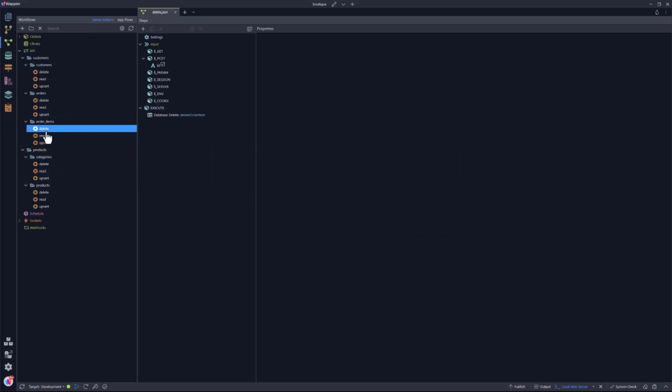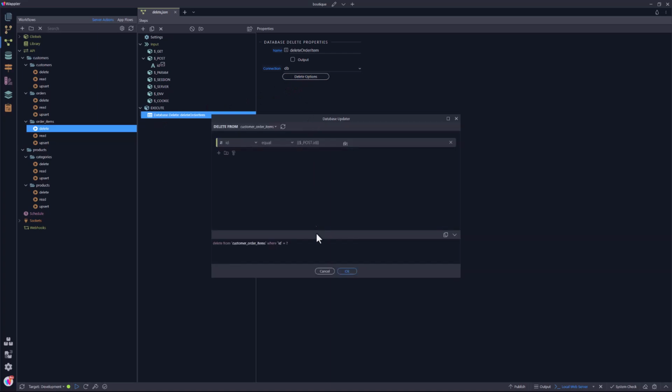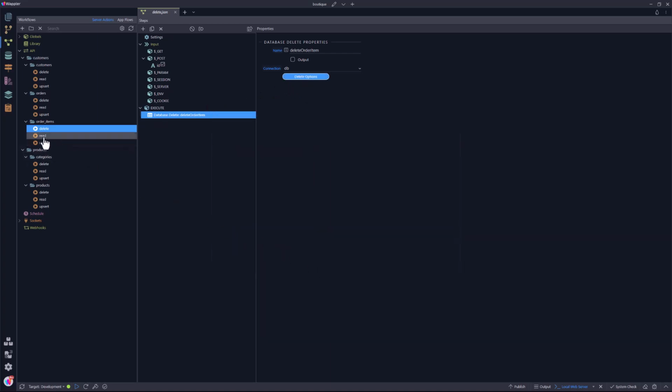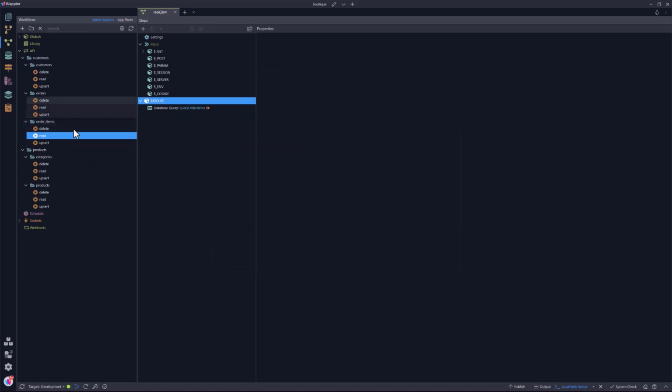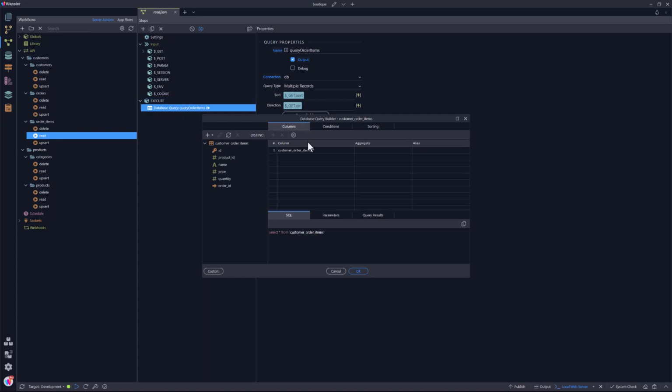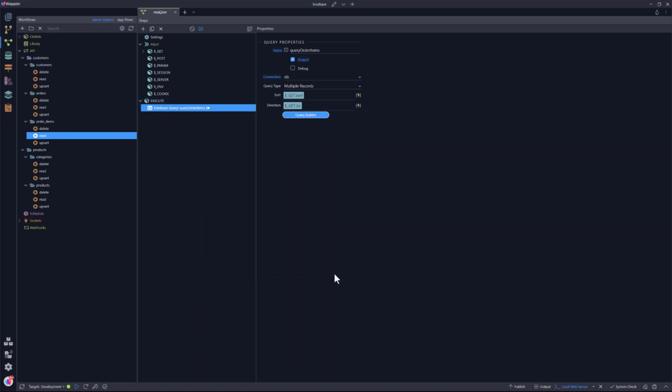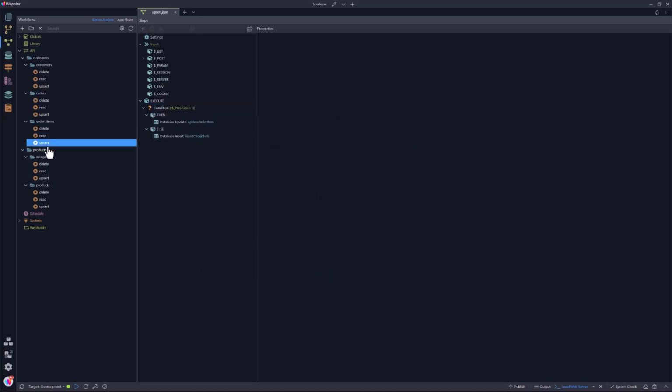Continuing on, the delete and read actions are all as expected. I will just show these without further comments. The order items UPSERT action shows all of the fields as required, except for the ID, which is not required for the insert step.